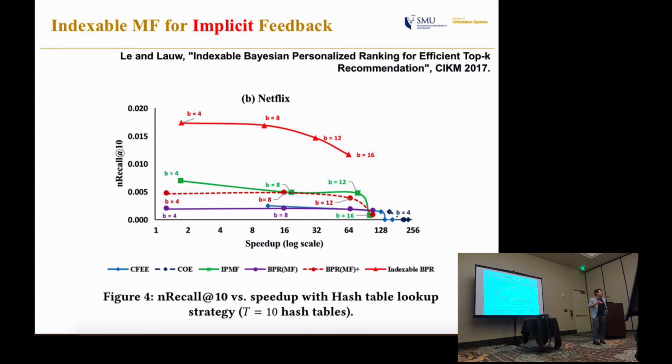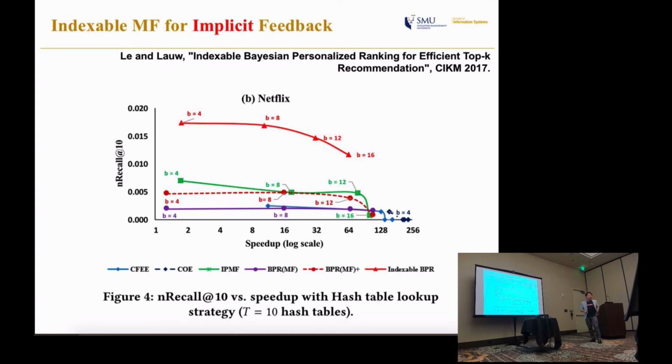So LSH is, you have to decide how many hash functions, which will give you the length of the hash code. Now, the longer the hash code, which means you go from 4 bits to 8 bits to 12 bits to 16 bits, the longer the hash codes, then you're going to have more cells in the hash table, but within each cell, there are going to be fewer items. And because there are fewer items, you are going to achieve a higher speedup.